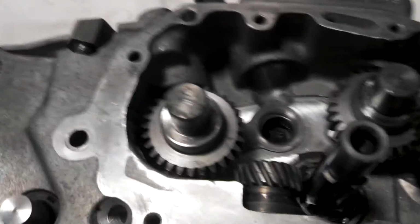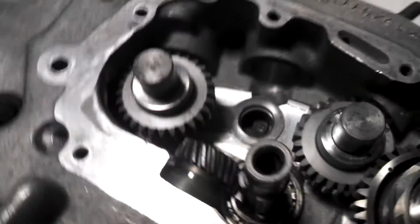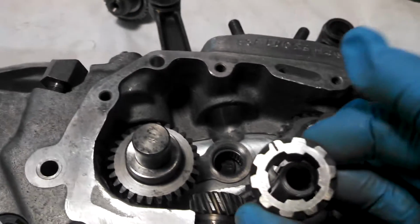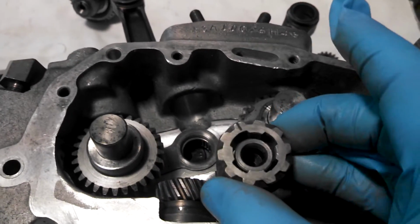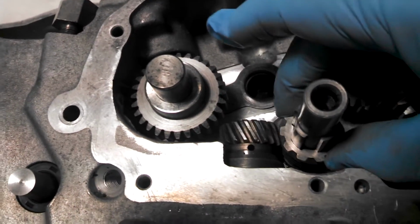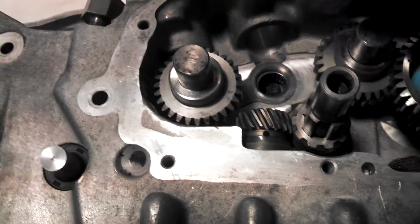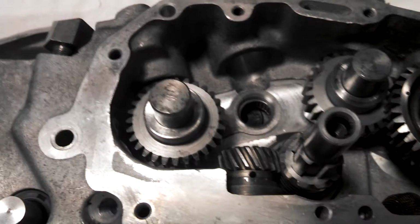Next, as you can see on this shaft here, there's one gear that's got a little wider gap than the other three. And this gear has a tick mark on one side, no tick mark on the back side. It'll always go this direction. And then as you push it on, it should line the oil gear up with a hole at 12 o'clock, just like that. If it doesn't line up, pull your gear off, rotate it one tooth, and stick it back on. And then last but not least, you'll get your rear intake cam.